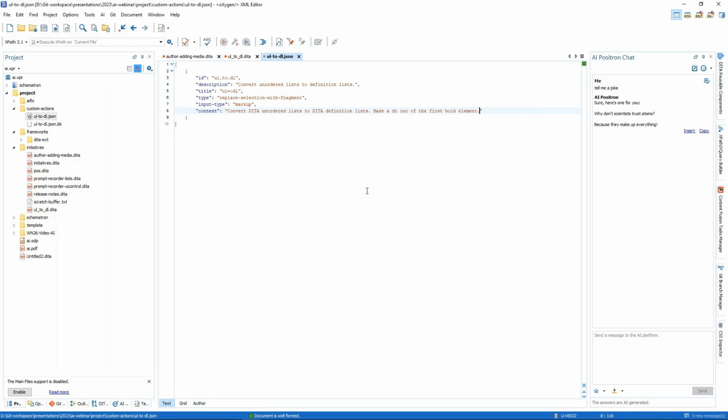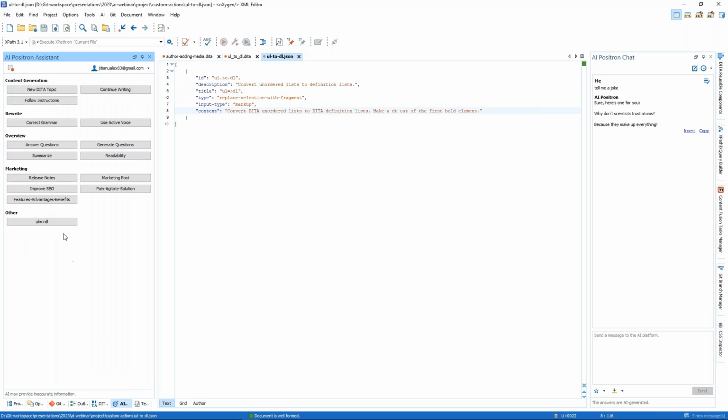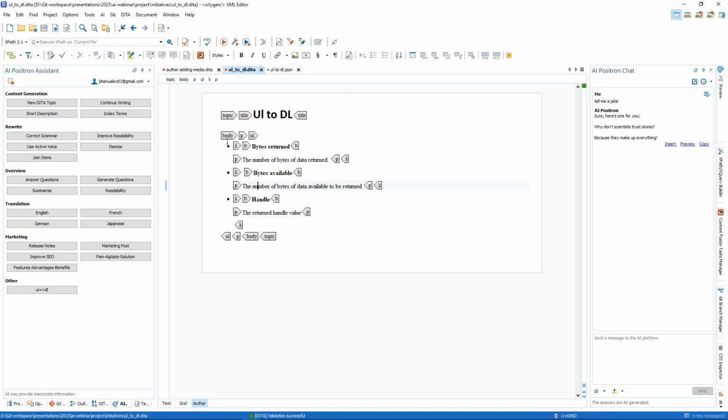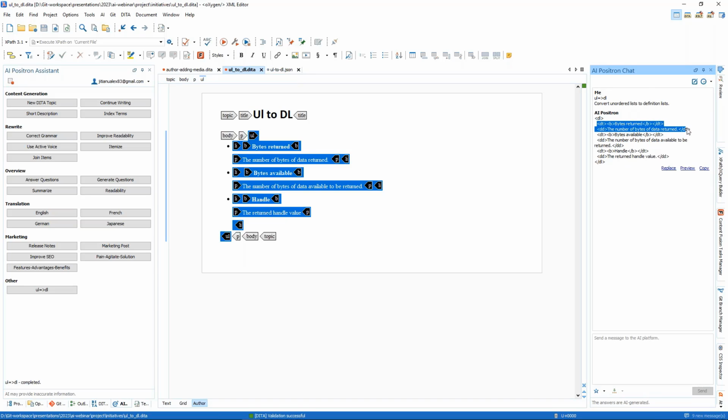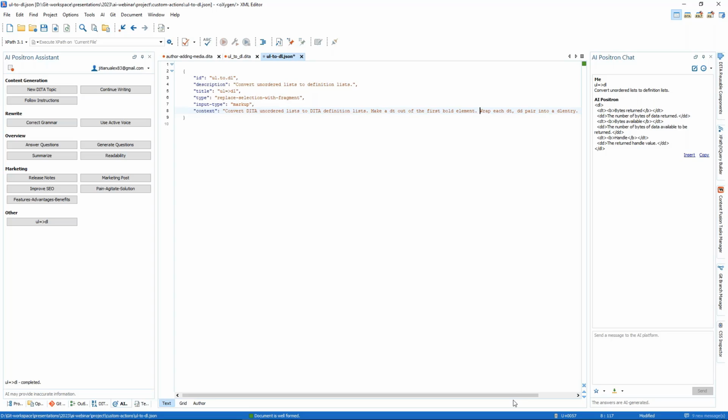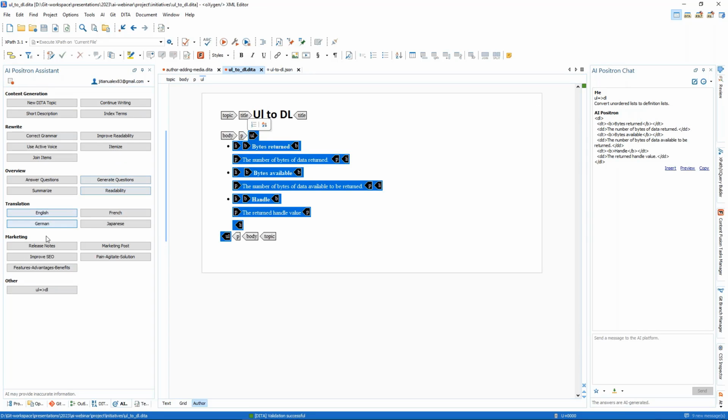So this is actually something that I've noticed. If we take this part out and we go here, you'll notice that the action has appeared under the other category. Now if I select the list and I invoke it, the response is here on the right, and you'll notice that the definition list entry is missing, right? So the DT and DD elements should be wrapped into a DLENTRY element. That is why I've added this additional instruction here to put this missing element. So we'll save and we'll try again. And this time, you see, we have the definition list added.